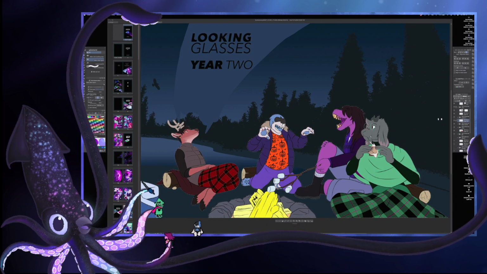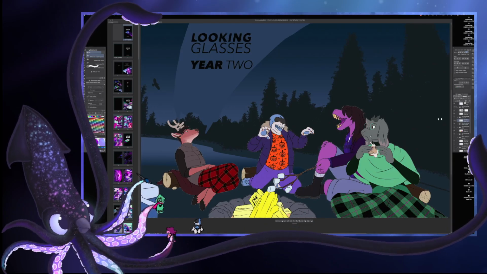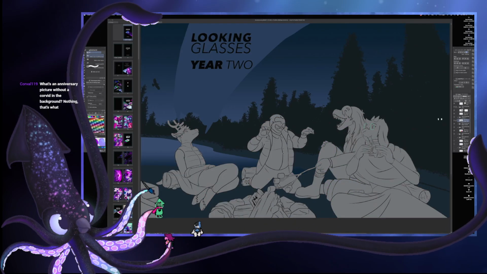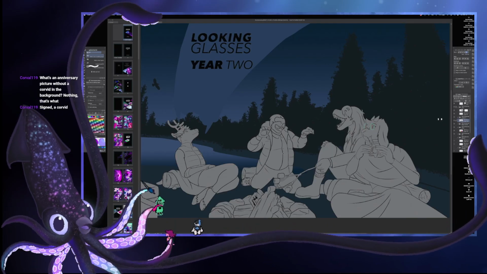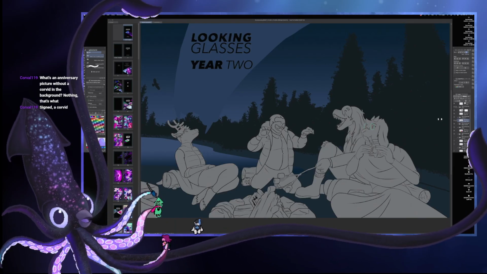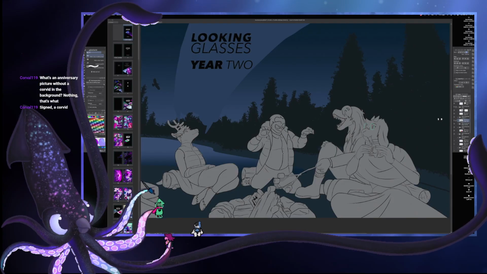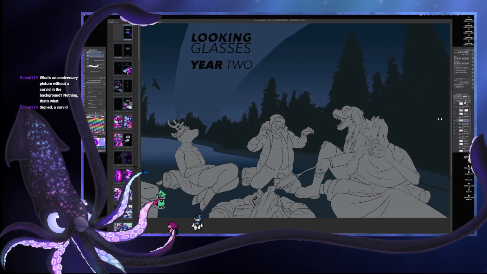So I start off with a layer of just like neutral gray. This is exactly 50% saturation. Yeah, Patrick. What is an anniversary image without a Corvid somewhere in it? So yeah, this is exactly 50% saturation.